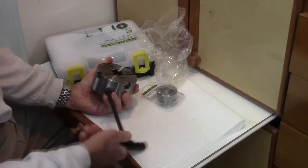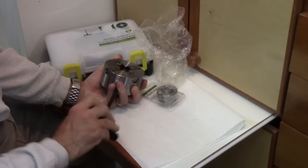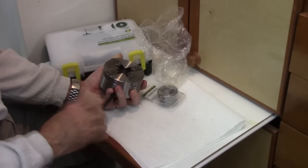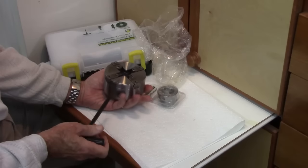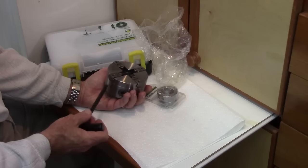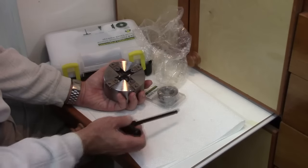Similar to the Technotool, when you reach the maximum outer diameter there is a stop on one of the jaw glides that prevents it from coming all the way out, which is a safety feature that most modern chucks have adopted in recent years — some type of safety lock to prevent the jaws from threading all the way out.